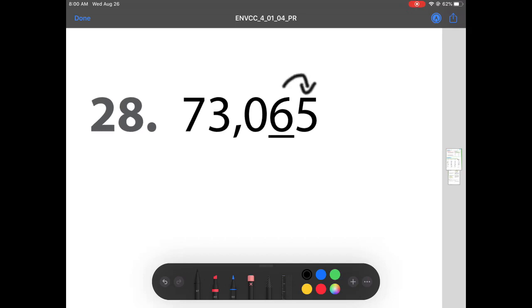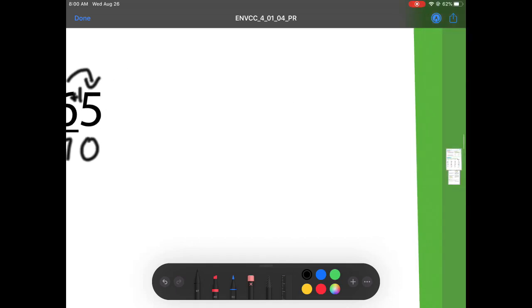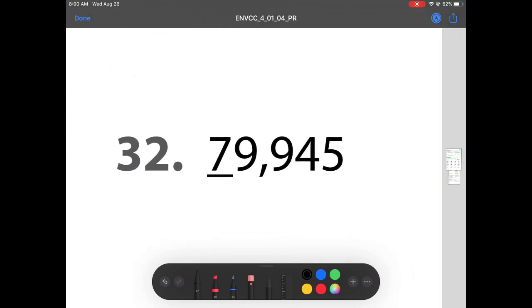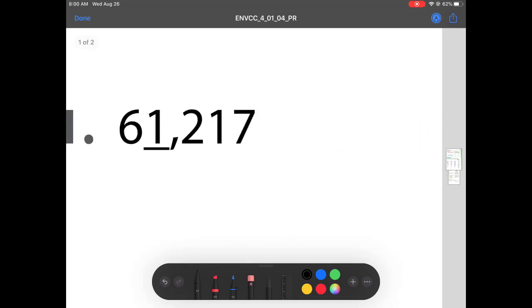Go next door. It's 5 or more, so we add one more. So this becomes a 7. Look to the right, put zeros in sight. Everything to the left stays the same. This is our last row for these kind of problems. Then we're going to go to the next page to do some word problems. All right, we go next door. It's 5 or more, so we add one more. So 7 plus 1 is 8. Look to the right, put zeros in sight.